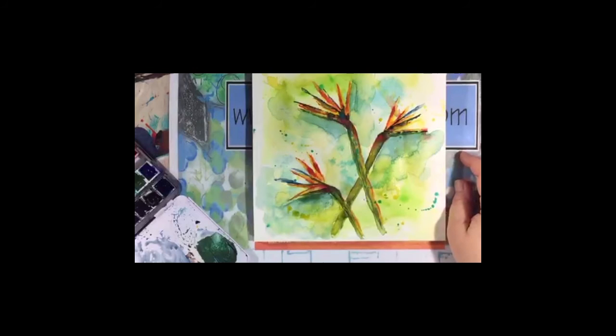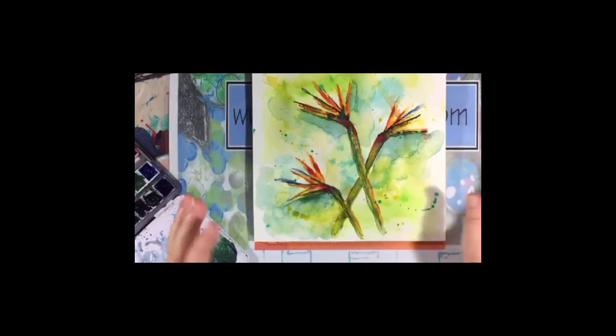My faces tend to always look pensive or introspective or sad. I'm not sure why that is. I don't try to do that. That's just how they come out. I have no idea. A lot of them are eyes wide open, and we can do one with eyes closed. I can also show you some little tricks about doing a more masculine looking face. Although all my masculine faces look like young men, girly men. I don't know why that is.